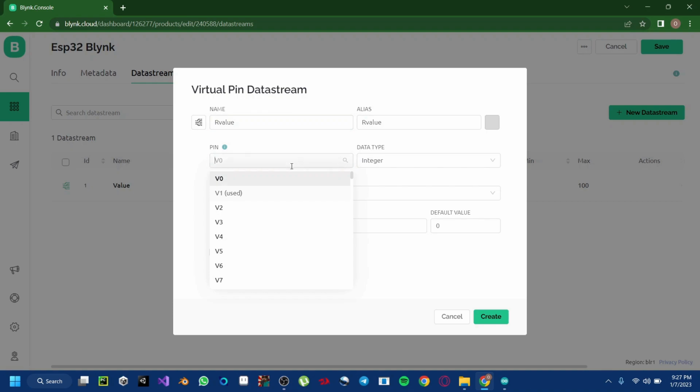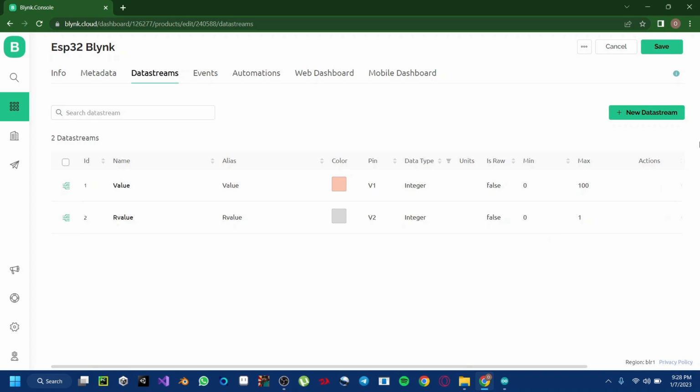You can name it whatever you want, that doesn't matter. So let's set this v2, and then min max will be the default one, which is going to be like a switch. If I click on min max, it's going to be 0 if it's off, and if it's on, it's going to be on. Like if you want to control a fan, for example, in your house. Just click on create. As you can see, we have created two variables, data streams, both are the same.